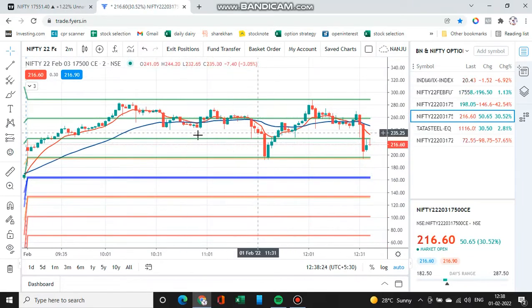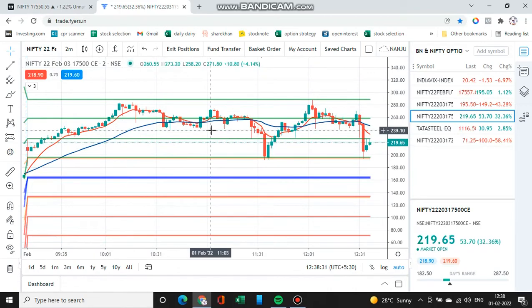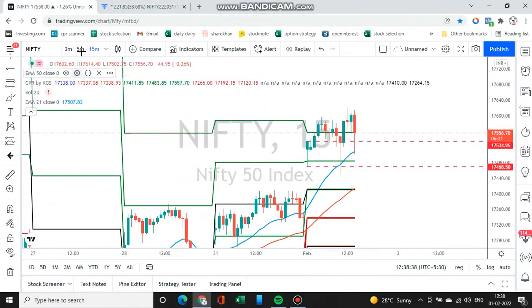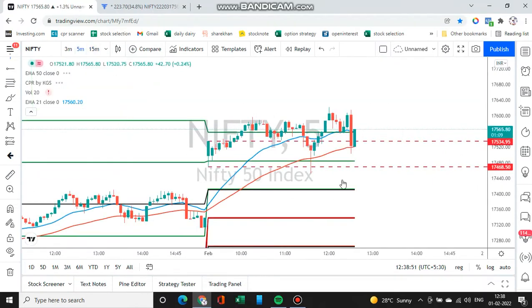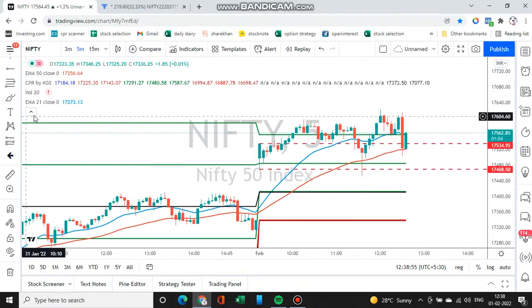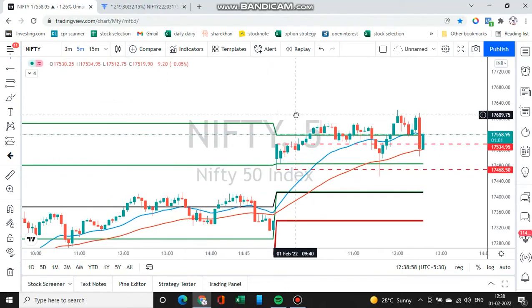Even here the same indicators, see central pivot range, 21 EMA and 50 EMA, but here my time frame will be 2 minutes per candle. So now let me change from 15 minutes. I will not take any trade till 9:30. Every trade will be after 9:30 only. Now let me change to 5 minutes. In this 5 minutes, I plan my entry and my stop loss in the 5 minutes time frame range.